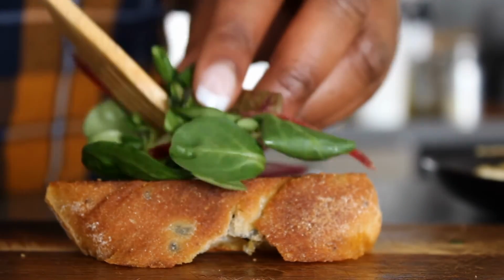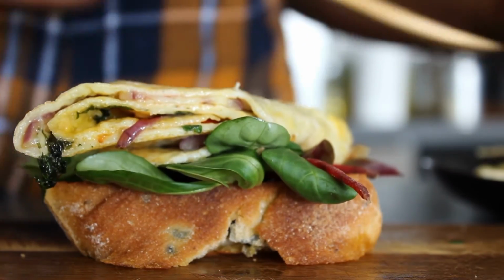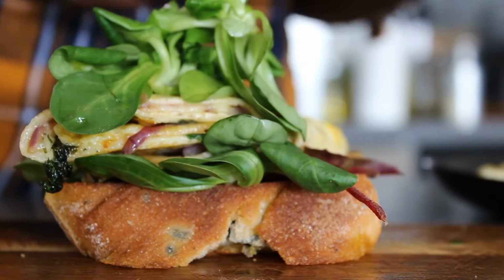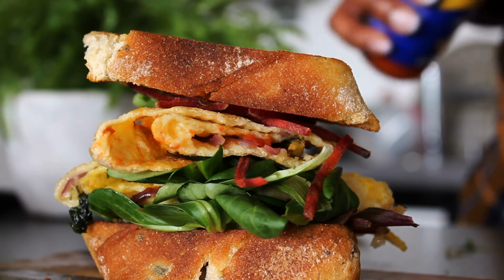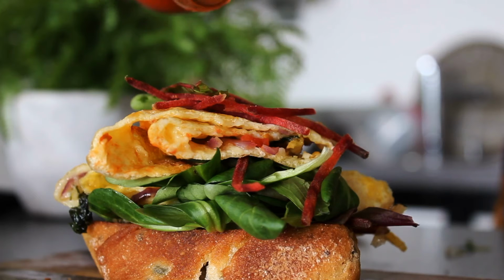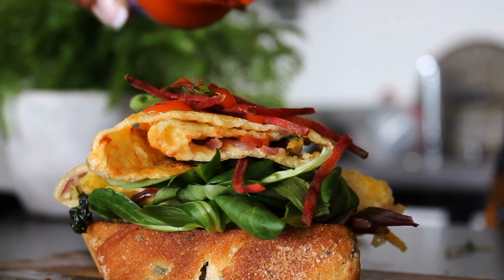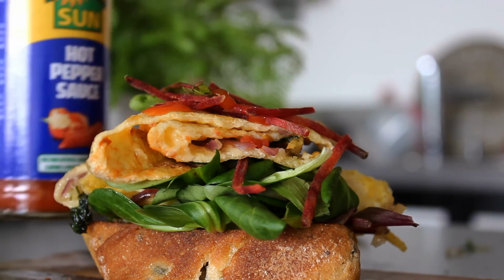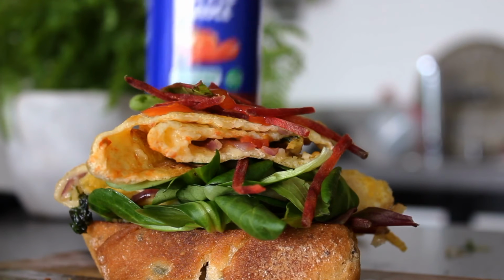Or, second way to do it, we're going to make it into a sandwich. Same thing, we're just going to make it into a gorgeous little sandwich now. So, here we go. Layer on top of each other. And as Beyonce said, I do got hot sauce in my bag. So, I'm going to put some hot sauce because I do like hot sauce with virtually every single savory dish. And I'm going to put some hot sauce on this one as well.